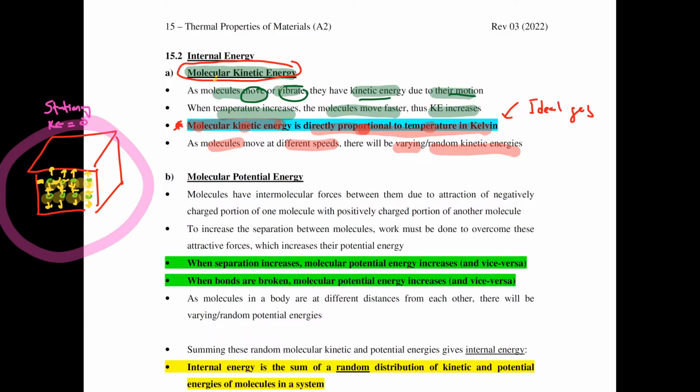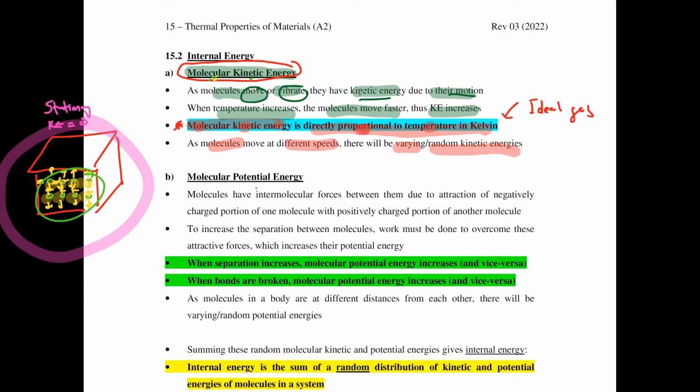But if you were to single out the atoms or molecules that make up the solid, they are not stationary. They are actually vibrating. They are actually moving. So they have kinetic energy. So when we're talking about the molecular kinetic energy, we are talking about the molecules or atoms themselves. We're not talking about the entire object as a whole. We're talking about the molecules inside that object. Just to make things clear, when we're talking about the kinetic energy and potential energy here, we're talking about the molecular ones, not that of the whole object. So you don't get confused.